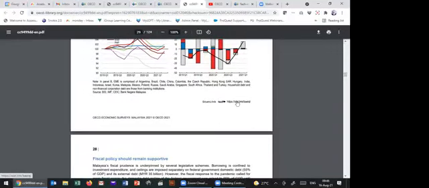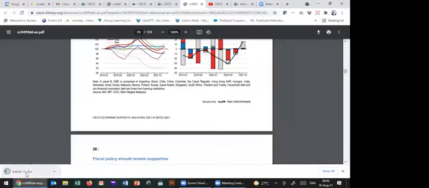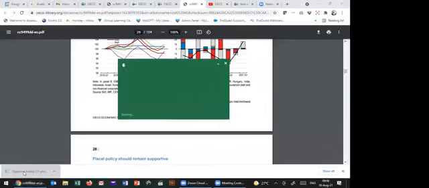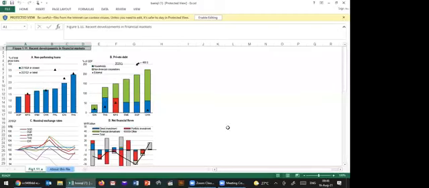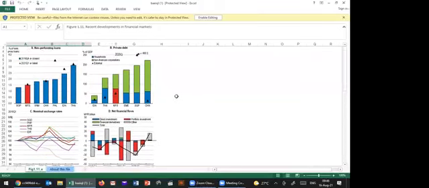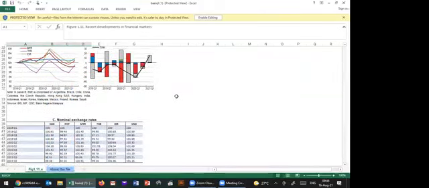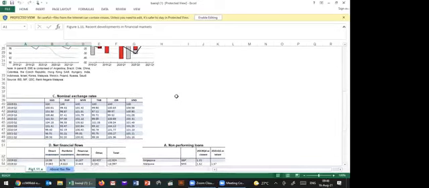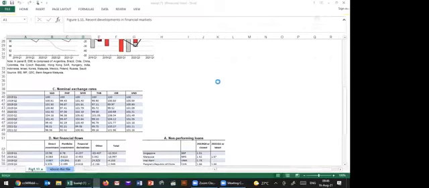When I click it, it automatically downloads the Excel file. When I open the Excel, you can see the data and some of the graphs or tables that you can use. It's very useful for researchers, students and lecturers as well.